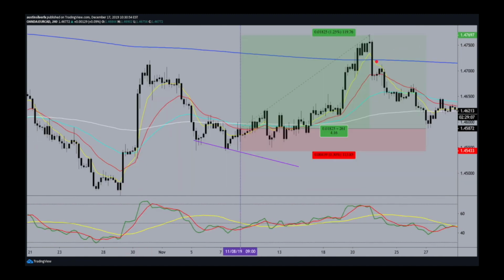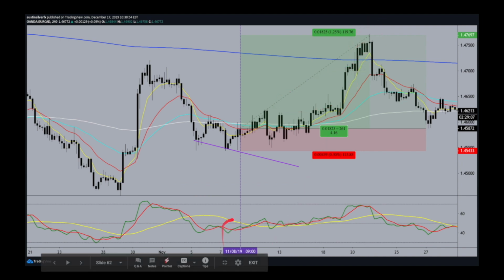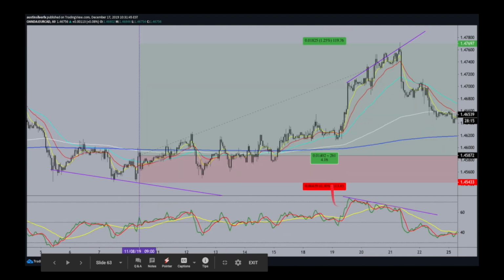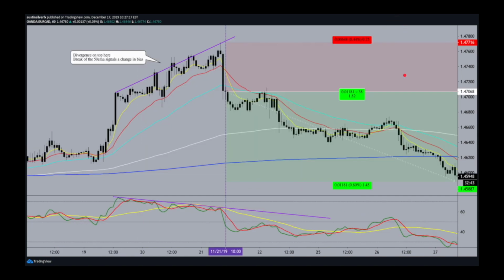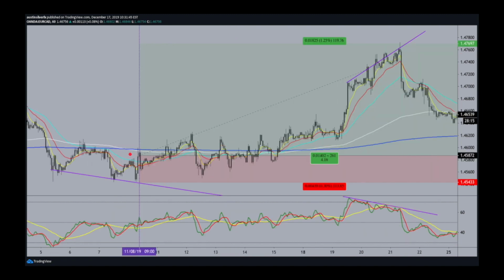Now, what happens here, if you look at the 4 hour, is this carries to that 4 hour 800 EMA. The L50 rises, does not cross back down through the RSI, RSI does not cross back down through the Liquid 50, and it rises into the buy zone. Once it breaks up to that 4 hour 800 EMA, it becomes divergent on top here. It breaks the 50 EMA and ends up falling back down exactly to where your long entry price was back on the 8th. So if you take the long on the 8th and you're patient through and you're looking for 2R, you're able to get it here. You're actually able to get 4R.